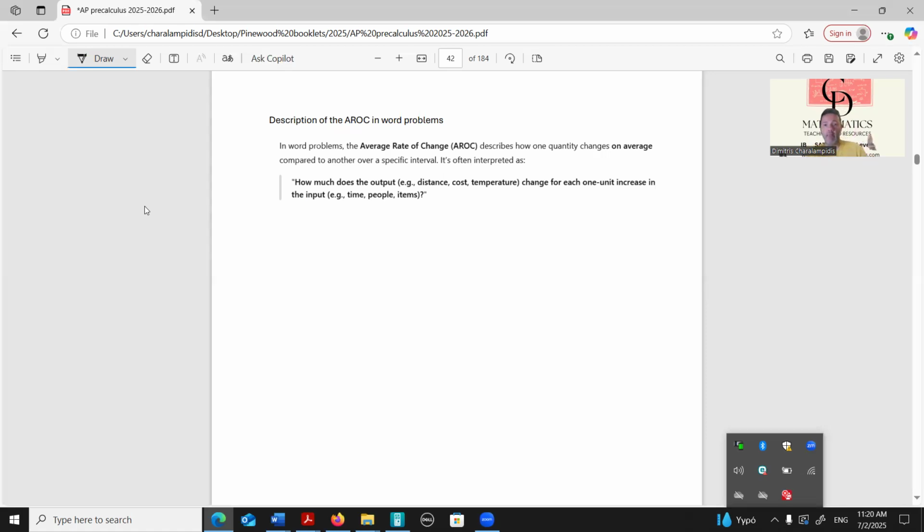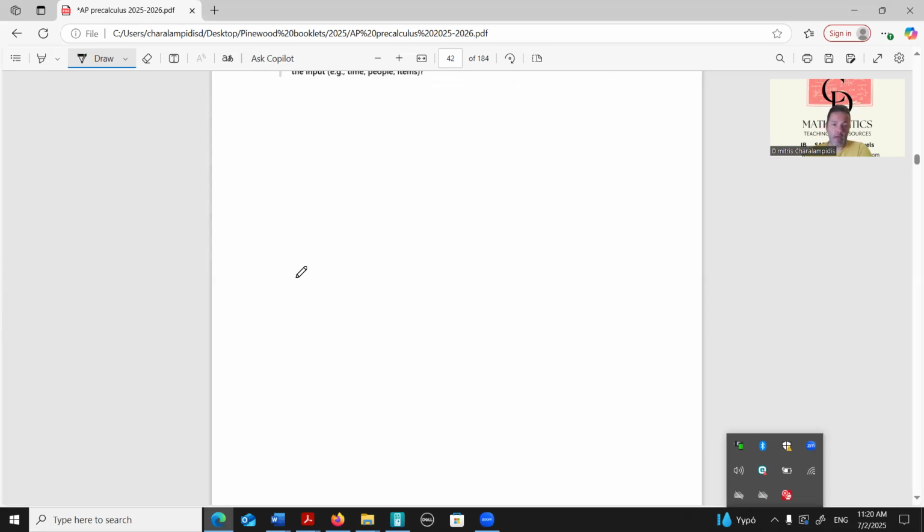In general, remember that the average rate of change is the slope. And by the way we have interpreted the slope, it shows the change in the y value every single time the input value, the x value, increases by 1 unit. Now we are ready to work some examples together.